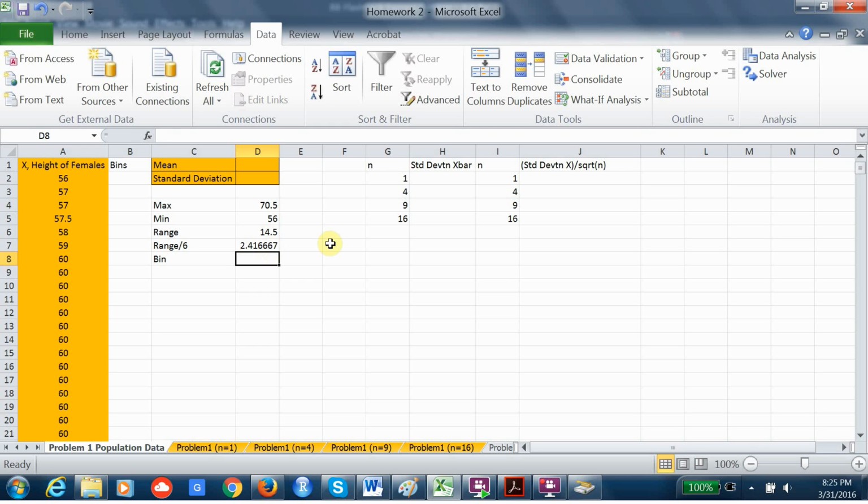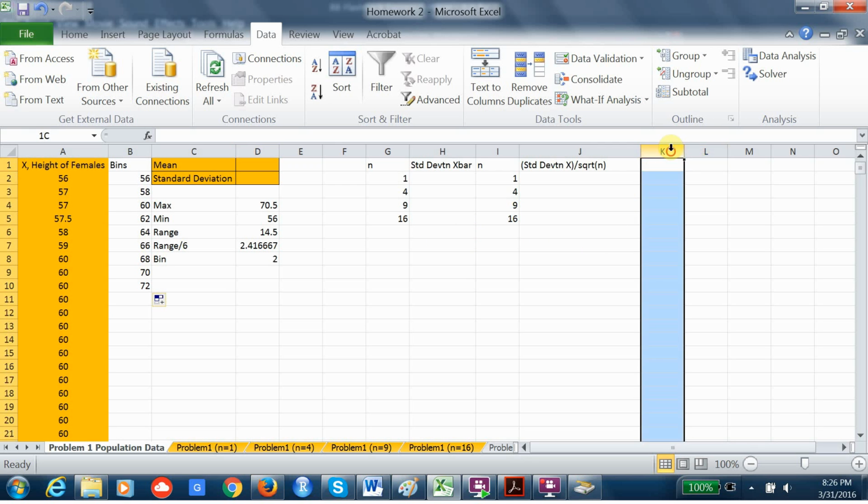And notice it's an ugly bin size. It's not a nice number. I'm going to round that down to 2. So I'm going to use a bin size of 2. And so I'm going to start at the minimum value, and I'm just going to keep adding 2. One way to do it is to say, take whatever's in the cell above, add 2, and then just drag that down until I get to 72, right? Okay. And now you're ready to make the histogram. Let's put the histogram in columns K and L, okay?